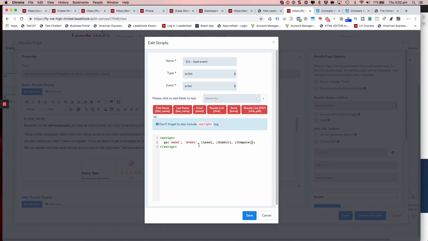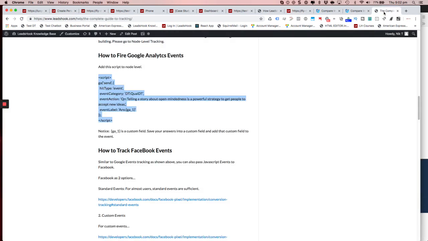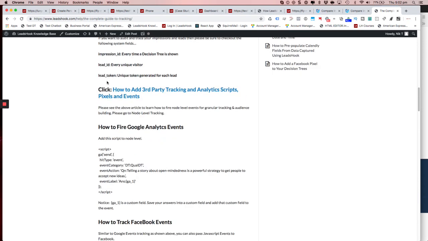Script GA send event. GA send event. GA send. Yeah, I think the hit type is missing, and also the labels are missing. So that particular thing, to the best of my knowledge, that's how I've always done it.